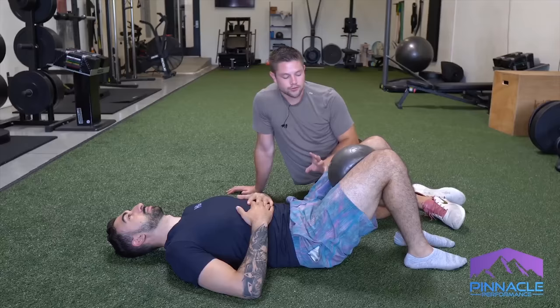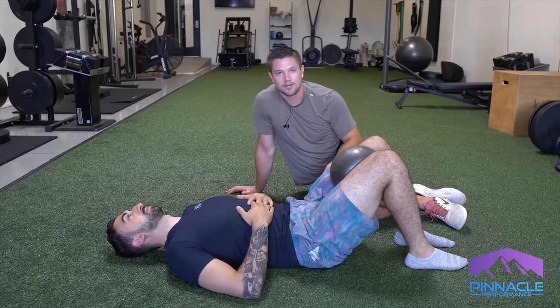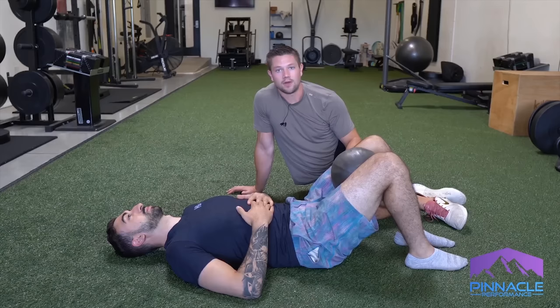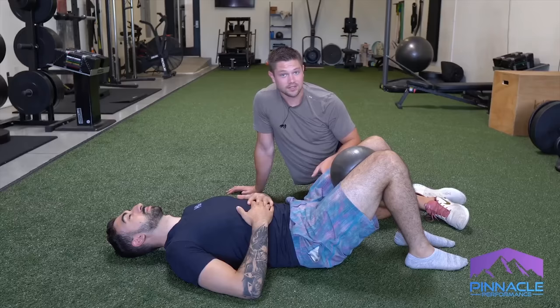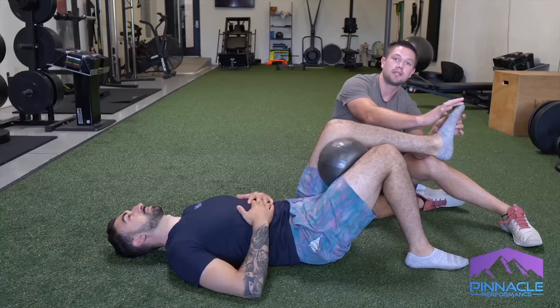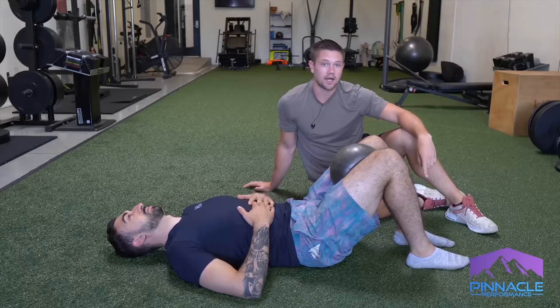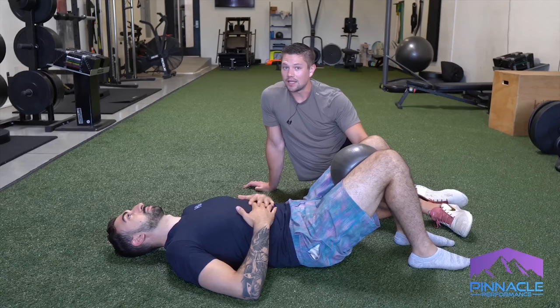We have a ball in between Trevor's knees that allows his knees to stay in line with his feet and also his hips. It's not so wide that it's pushing his knees out excessively, and not so small that his knees are collapsing in — just a placeholder. All we're going to do is feel the inner arches of our feet — the first metatarsal head and the inner heel, not the big toe. That doesn't mean he loses the outside edge of his foot; he's just focusing on very gentle pressure into the ground with those two points of contact, about a two out of ten. He shouldn't feel much engaged — his back should just flatten out a tiny bit and he should feel those foot pressures securely.